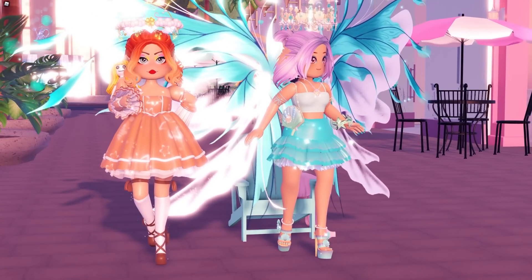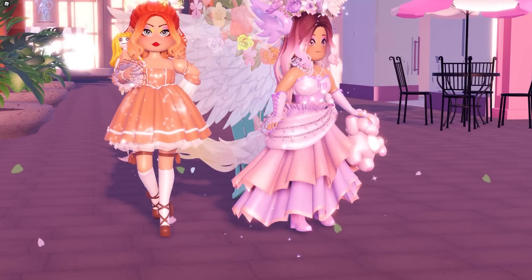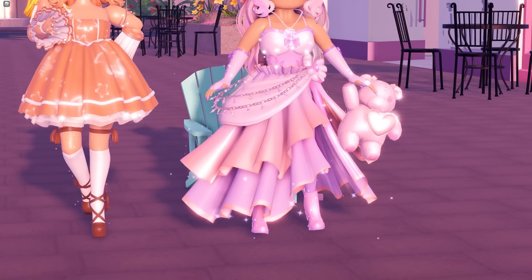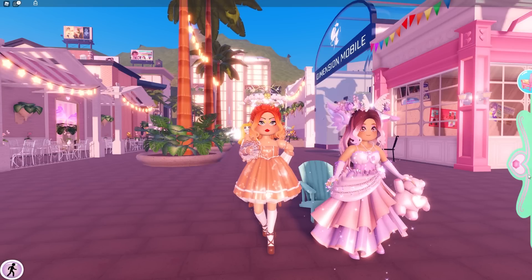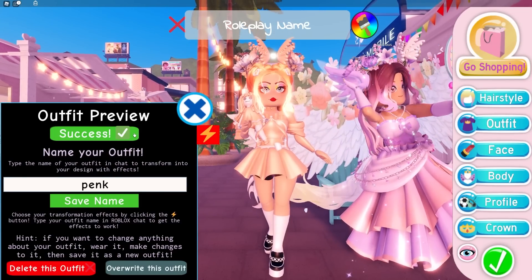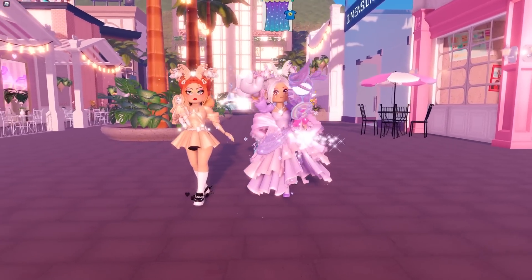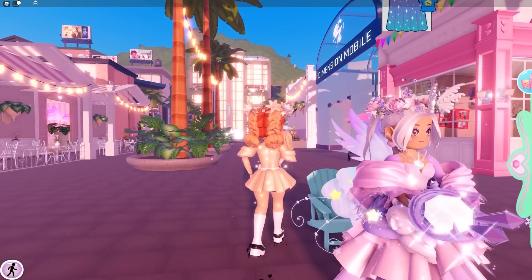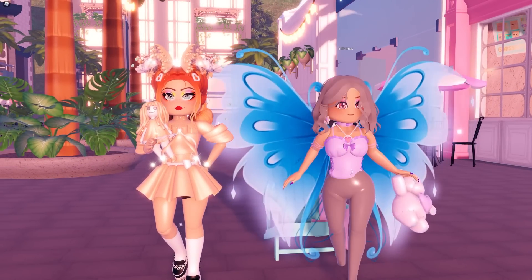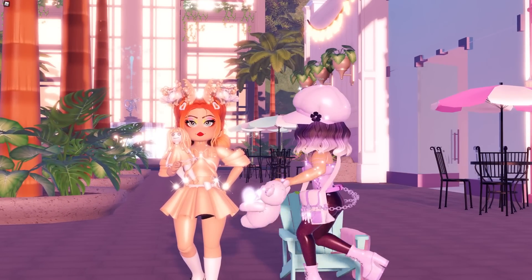Iris says she does use other heels sometimes. For example, she has an outfit using December Dream heels, but she tends not to use those unless she covers them well with a skirt. She uses Moncherie when wearing that type of outfit. For her summer outfit with a shorter skirt, she usually wears Cookie Cutter heels. December Dream makes your legs super thin, which she doesn't like — she prefers heels that represent the legs she has in real life. Cookie Cutter heels are perfect for that because they're quite thick in the thighs and shins.